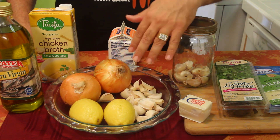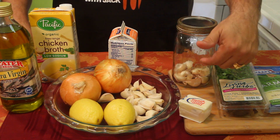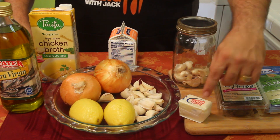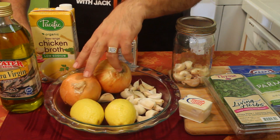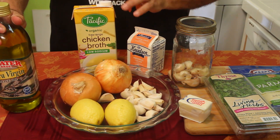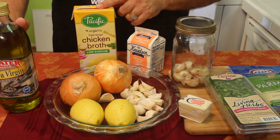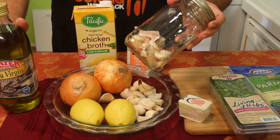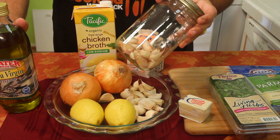So I've separated the garlic and there are 44 cloves total — 26 that are not peeled, and 26 in this jar that we're going to peel, and we're going to do a little experiment. A while back, I showed you how to peel garlic between two metal bowls and shake it. Somebody suggested putting them in a mason jar and shaking them so all of them peel. We're going to try it out right now.